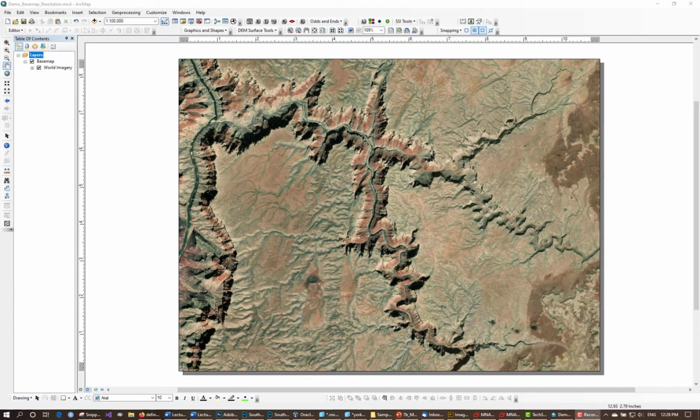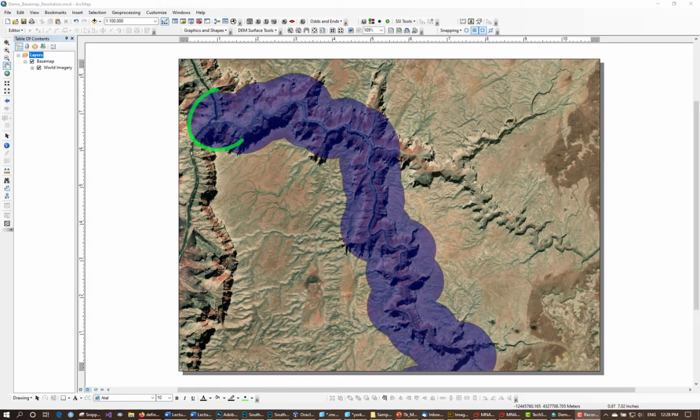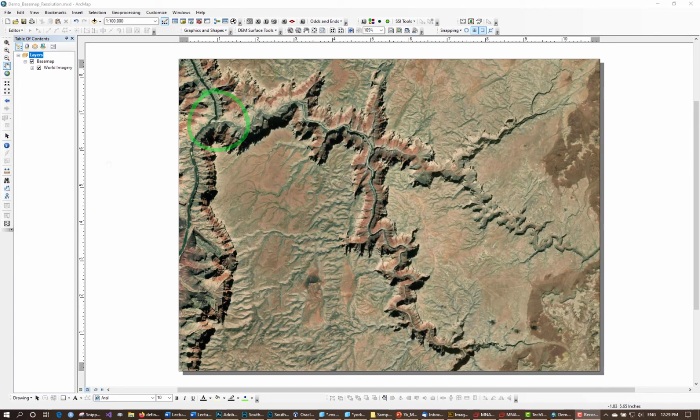So here's the situation. I have this imagery of the Little Colorado River drainage as it meets the Colorado River at the confluence in the Grand Canyon. Here's the LCR coming up through here. Here's the confluence with the Colorado. I want to export this image at a high resolution. If I zoom in, I can see details in the imagery.